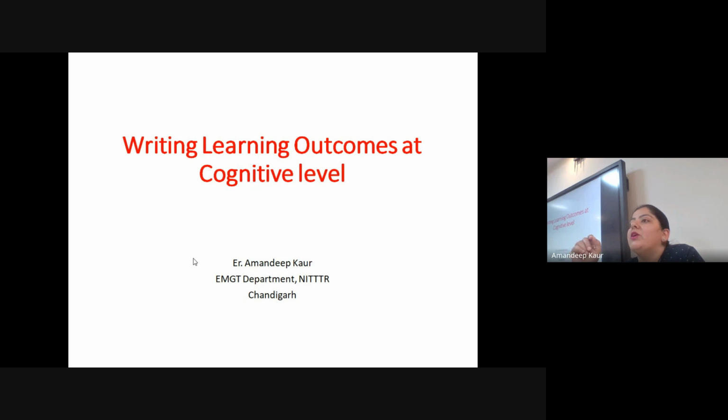As a teacher, what is your objective? What kind of knowledge, skill, or other ability do you want to develop among your student population? Keeping this in view, we are also given a recommendation for the design of different coursework files. In course planning, we need to clearly list the different learning outcomes. A learning outcome in simple terms means what my student will be able to do after the completion of this course, this unit, or this particular class.